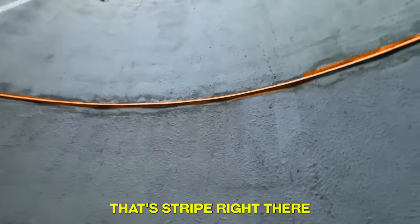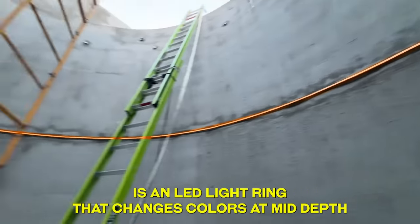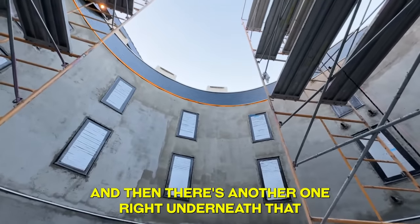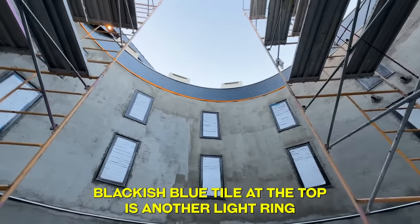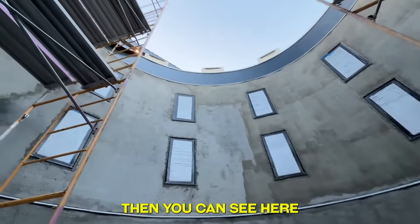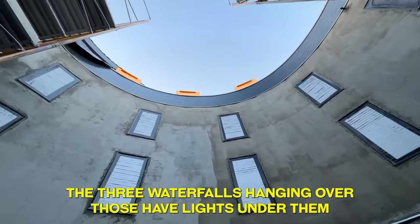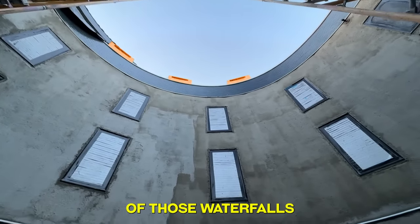That's right there is an LED light ring that changes colors at mid-depth. And then right underneath that blackish blue tile at the top is another light ring. Then you can see here the three waterfalls hanging over. Those have lights under them. And fire coming out of the top of those waterfalls.